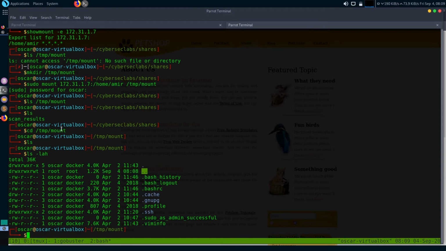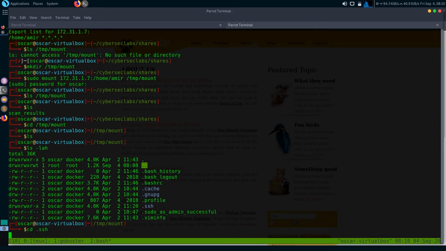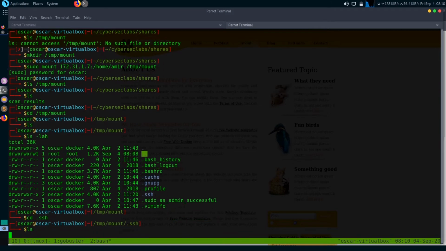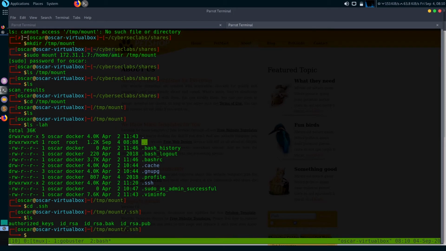Okay, giving this ls -la, it showed there is a bunch of hidden directories. Well, let's just check in this .ssh. Okay, we have got the SSH keys also.